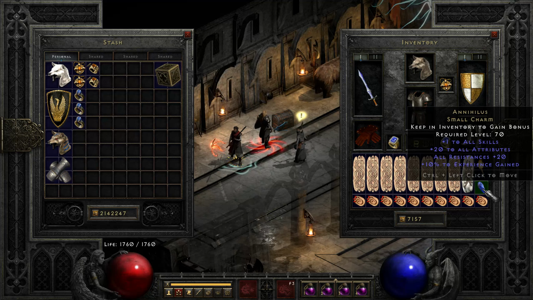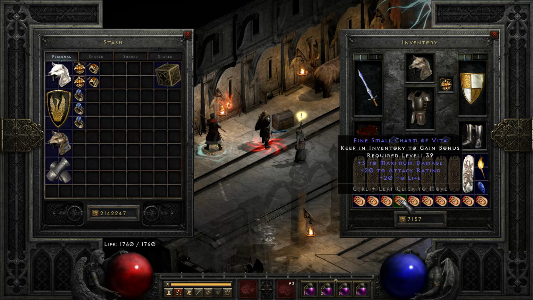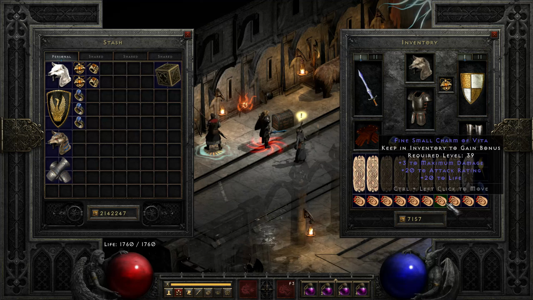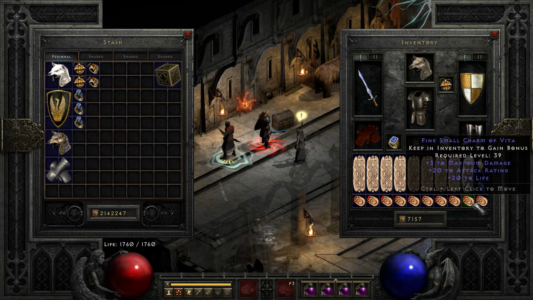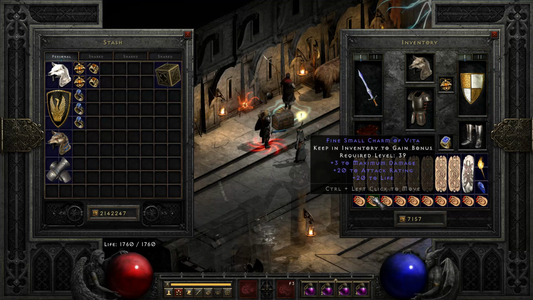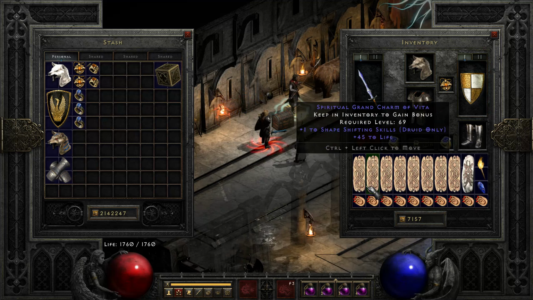And for the small charms, I have what we call 3 20/20s: 3 max damage, 20 attack rating, 20 life. I got 10 of those. But what you can do is get 20 lifers, get some with max damage and attack rating, split it up however you can. This is just the optimal version of charms that you could get for this build.